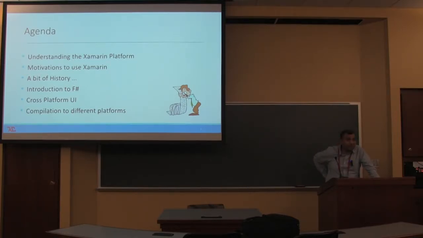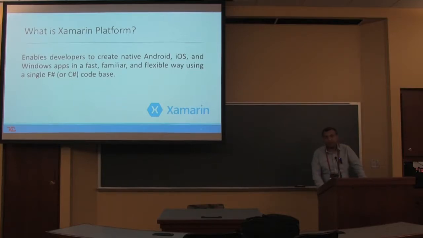I'm assuming everybody knows F Sharp here. Okay, no, that's fine. I anticipated there would be some people who would not know F Sharp, so I have a little bit of slides on F Sharp also. Some joke around that it's like OCaml.NET kind of stuff, so it's not going to be any different. But I'll briefly talk about F Sharp, and then I'll talk about compilation to different platforms. Okay, so let me start with Xamarin.